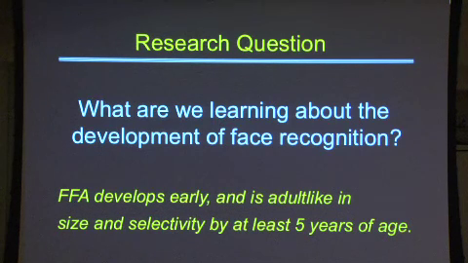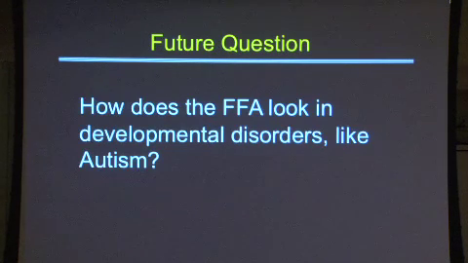Now, this is not only important information for normal development, but it's also critically important when we're going to look at atypical populations, developmental disorders, for example. And this is actually part of a much larger project, where we are going to look at children, for example, with autism. There are some theories bounced around out there suggesting there might be some face processing difficulties in autism. Well, this is a perfect way to look at that, right? We can now look at how these FFAs look in people with autism. So that's something that we're going to look at, of course, next.